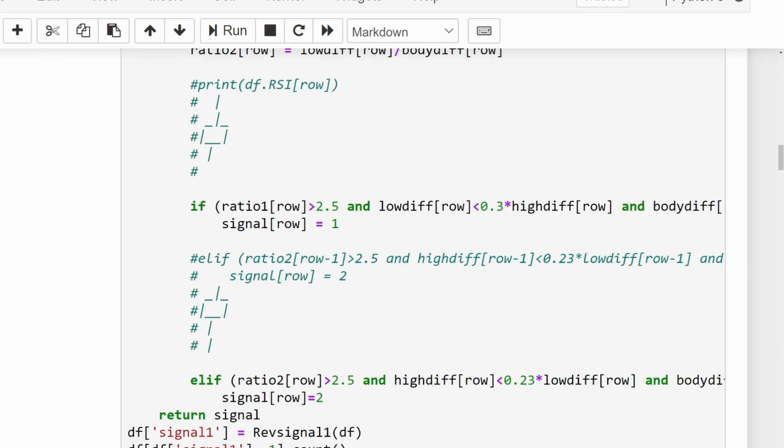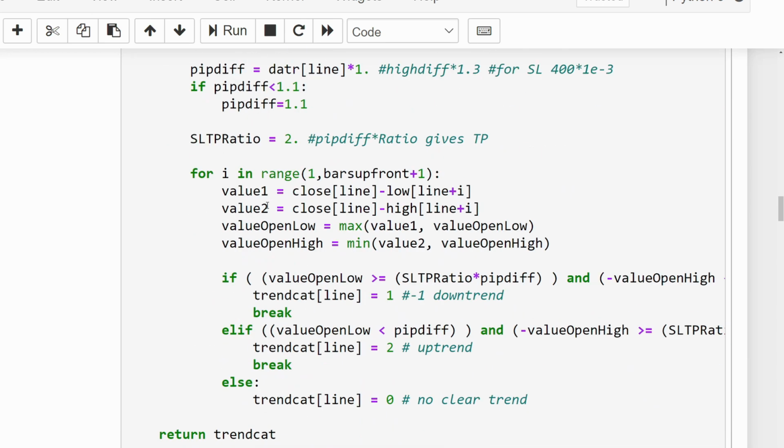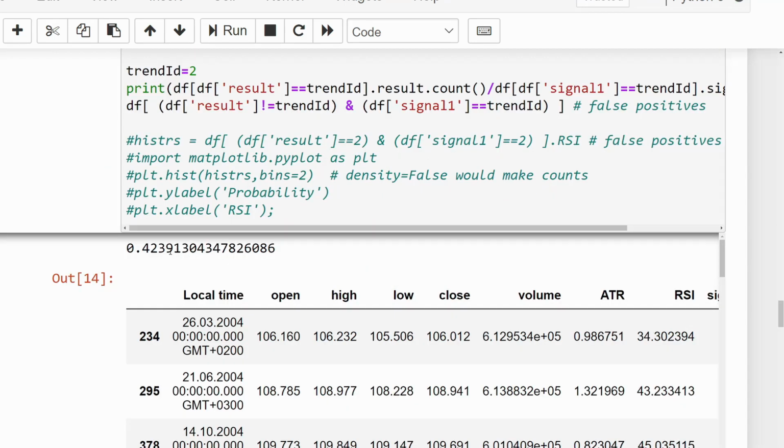Now we could at the same time check our buying signals. In this case, we have 92 buying signals within 15 years. So it's 3 times more than the sell signals with the parameters that we took into account. I'm going to change this to 2 here, and as you can see, we are around 42%. So it's not doing as well as the sell signals. However, it's still above 34%, so theoretically, you are still a winner using this system.